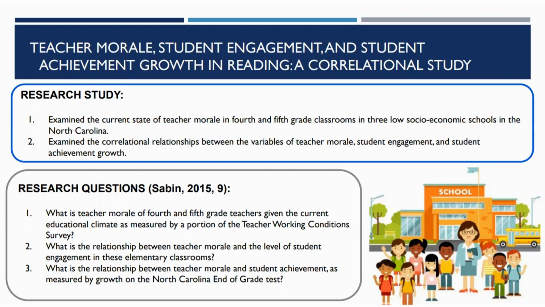What is teacher morale of 4th and 5th grade teachers given the current educational climate as measured by a portion of the Teacher Working Conditions Survey? What is the relationship between teacher morale and the level of student engagement in these elementary classrooms? And what is the relationship between teacher morale and student achievement as measured by growth on the North Carolina end of grade test?